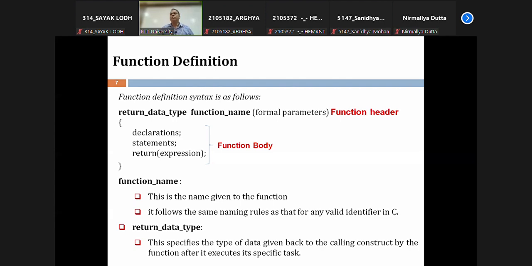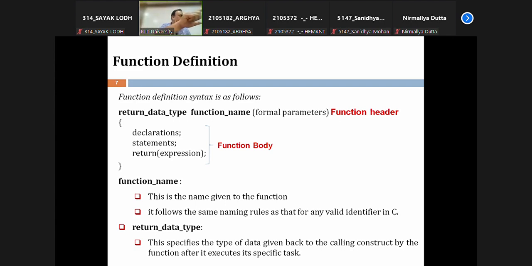There are two options available with me. One option: find it out and tell me the value. Second option: find it out and write it in your copy, I will see. Do you understand this or not? If I ask you to find the area of a circle whose radius is 5.0 and tell me the value, you will throw me a floating point value. I should keep a box which can hold a floating point value, right?